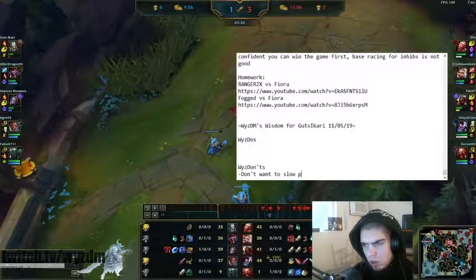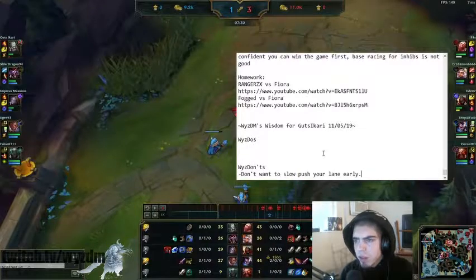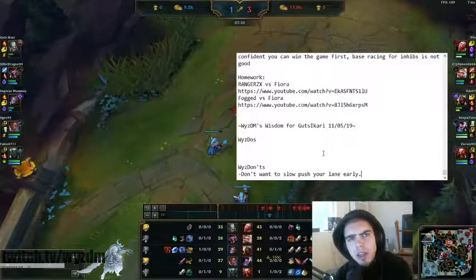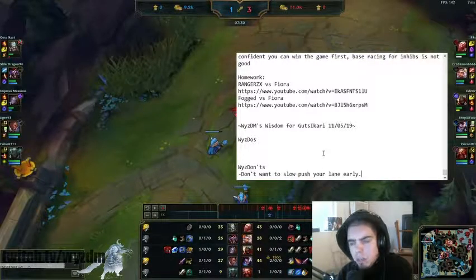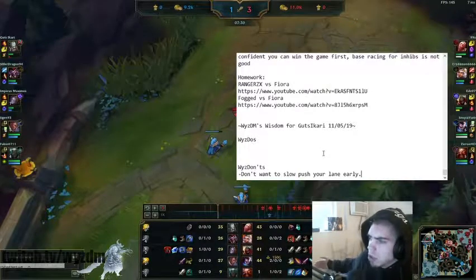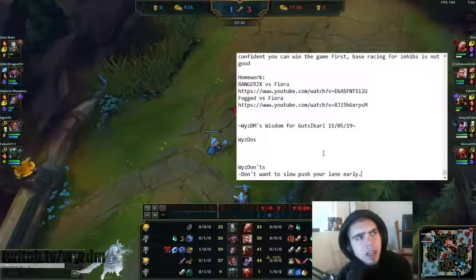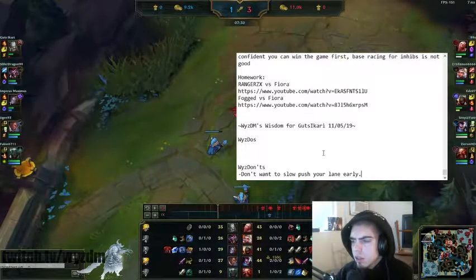To slow push your lane early, this is against anybody. Don't slow push the lane early. The only time you want to slow push the lane early is if you're not planning on trying to fight your lane. If you are going to completely concede fighting the lane, you're in a bad matchup, you don't think you have kill pressure, etc., that is the only time you slow push your lane in, so that way it will reset and push back towards you level 4. But otherwise, if you're looking for kill pressure, if you're looking to play for something in your lane, generally you want to try to avoid doing this.